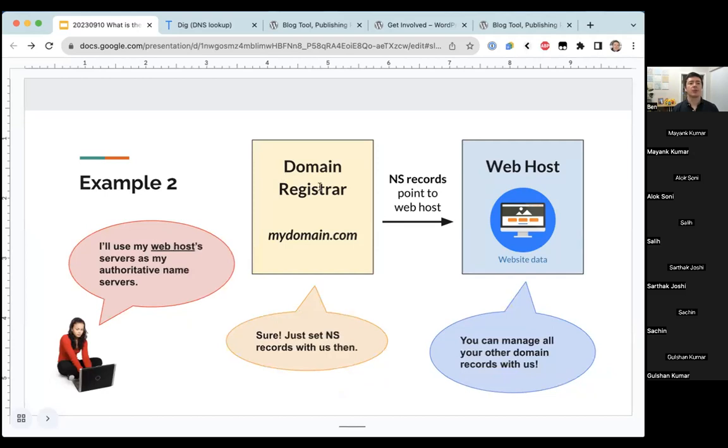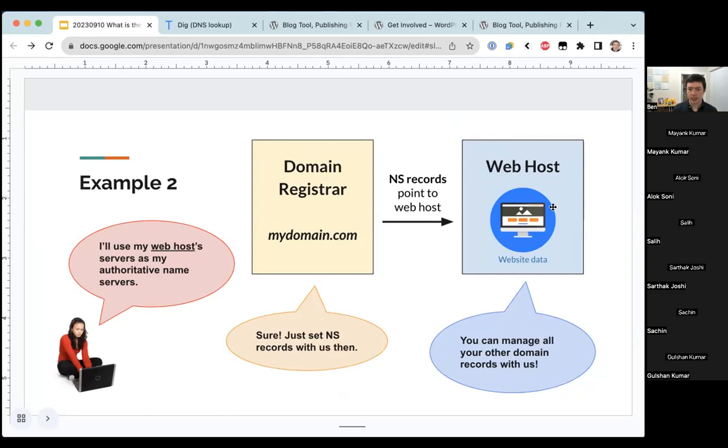For example, at your domain registrar, you would set NS records that point to Cloudflare, and then you would set all your other records inside Cloudflare and use an A record to point to your web host. So hopefully that gives you an idea of what NS records are used for and what A records are used for.